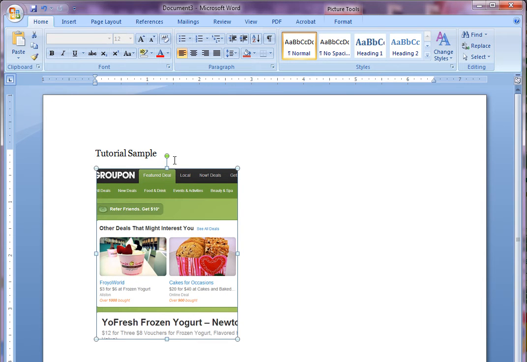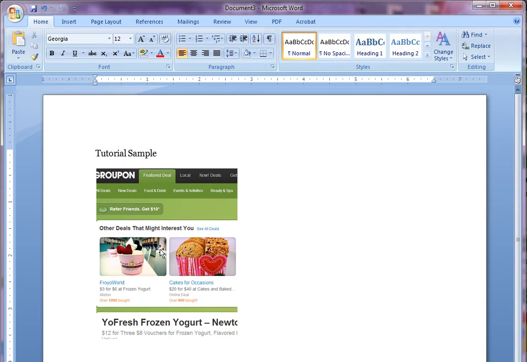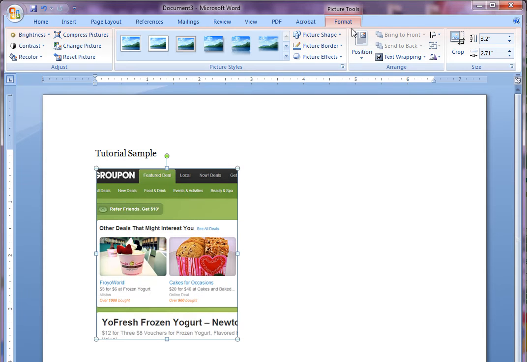So there are a couple other things I might want to do. First, I might need to crop this picture. Let's say I don't want this bottom part in here. So to crop, I come up to the Format menu. First, the most important thing to start is to be clicked on the picture. You can see now that I'm clicked away from the picture, that Format menu doesn't even appear. So I first have to click on the picture. Now that Format menu appears, so I click on the Format menu.